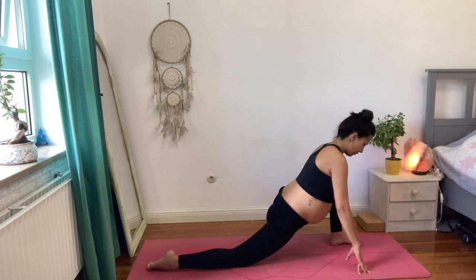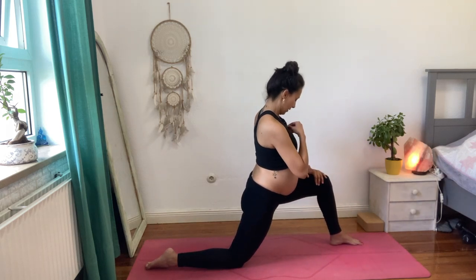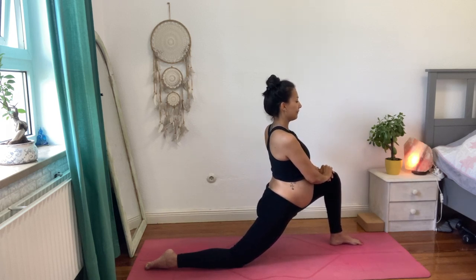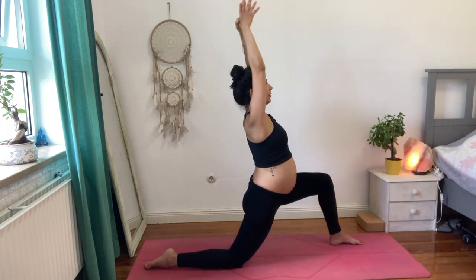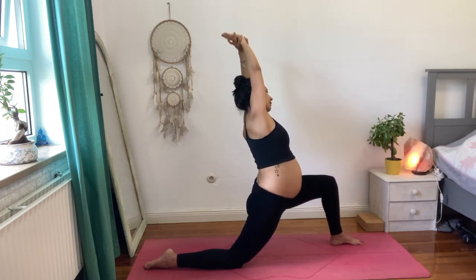Melting your hips forward for a breath. And then come up to high lunge, maybe helping yourself with your hands. Come up a little bit with your hips. Again, arms up. And same again, grab hold of right wrist, open right side body.